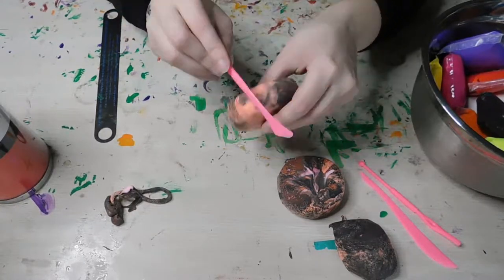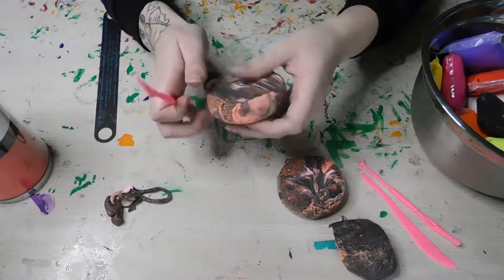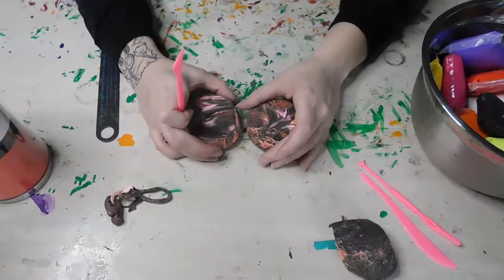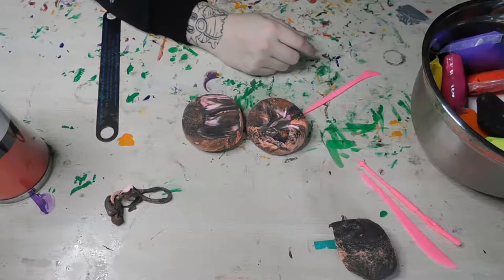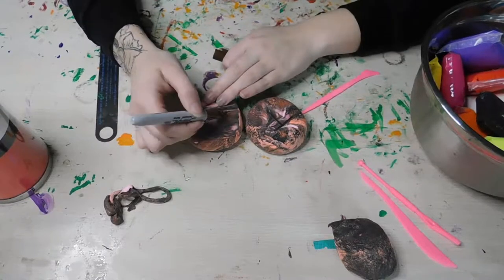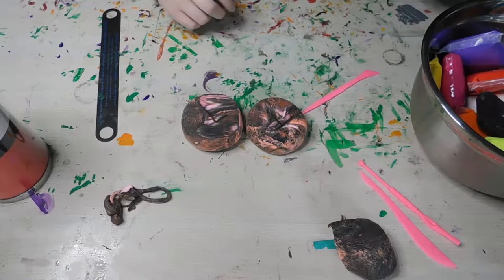Put some sideways, diagonally, overlapping, just all that good stuff. Okay, now for the tops, I am going to mark which one's the top or not. Let's see, I've got a brown marker here. There we go. Mark it with a T for top. That way, whenever I'm painting it, I know what's what.